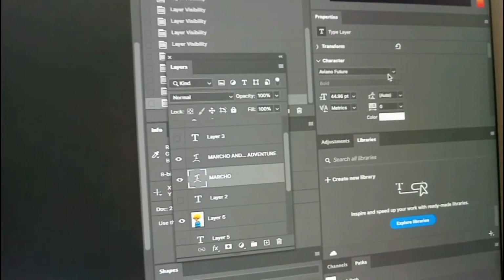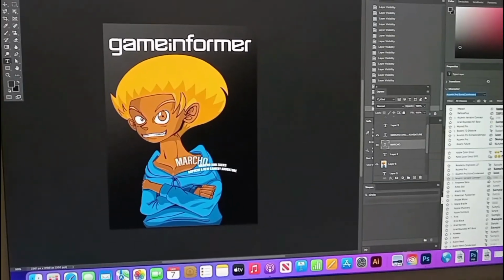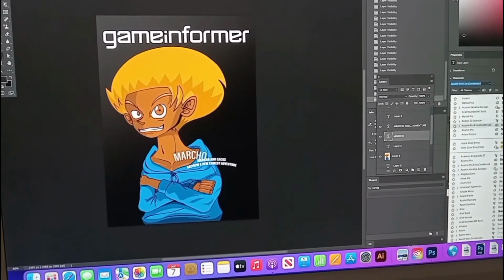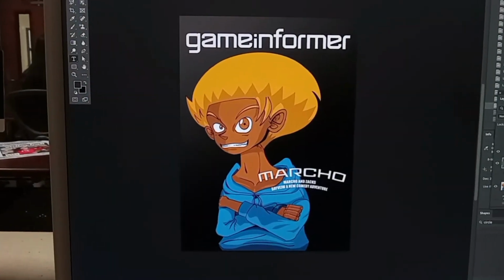Oh yeah, and the fonts are very easy. You can just go over here to the text and then click fonts and then just change the font to wherever you want it to be. Fairly simple. As you can see, my fonts are changing here on my screen. And behold, the finished product.